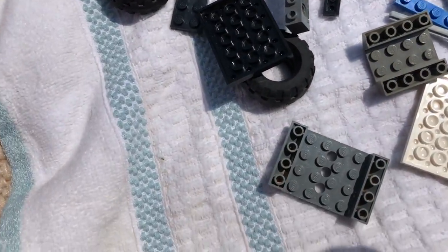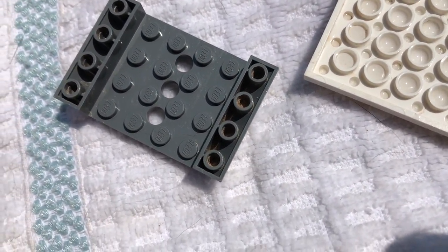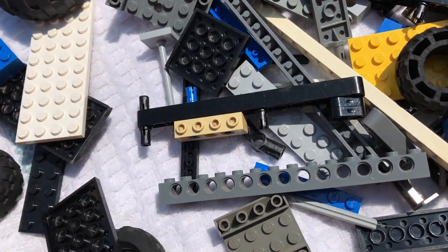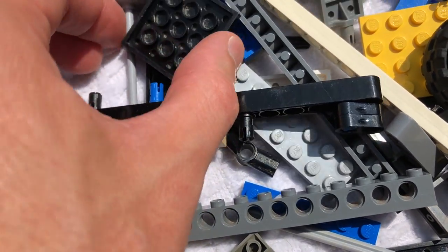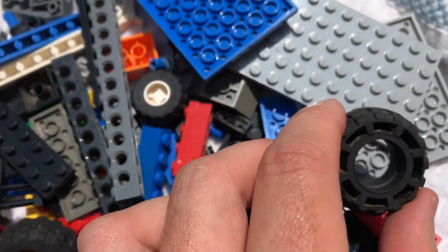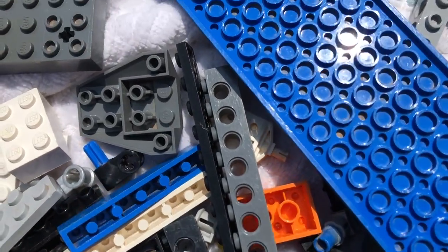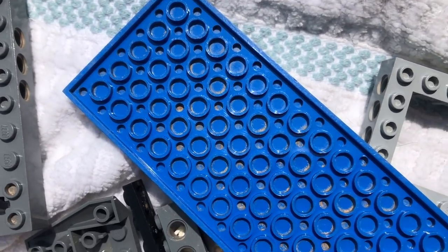I'll give you an example of what I'm talking about. If you see down inside the little crevices there, it's just not super clean. I have a very fine scrub brush type thing and I kind of just worked it through the pieces extensively, but still there's some dirt in there. These tires were really troublesome to try to clean — getting inside there was just awful. Even in the bottom of these plates, you can see the little bit of dirt that's super hard to get out.